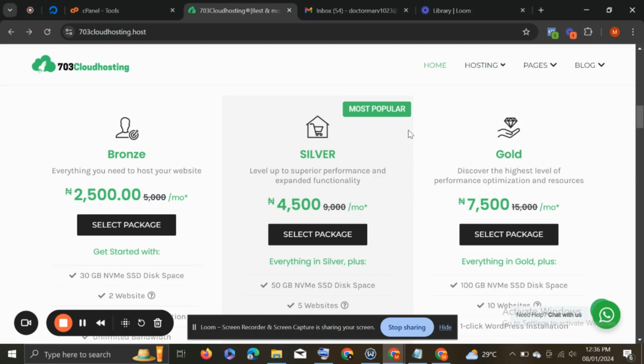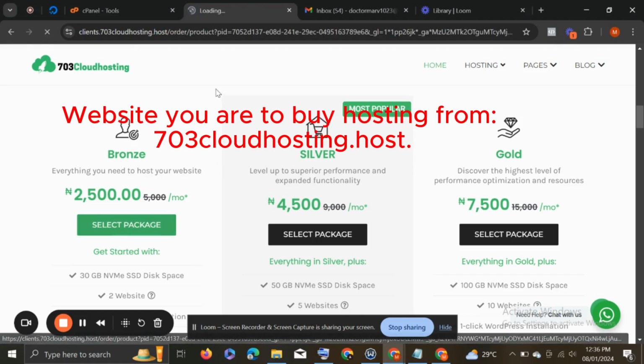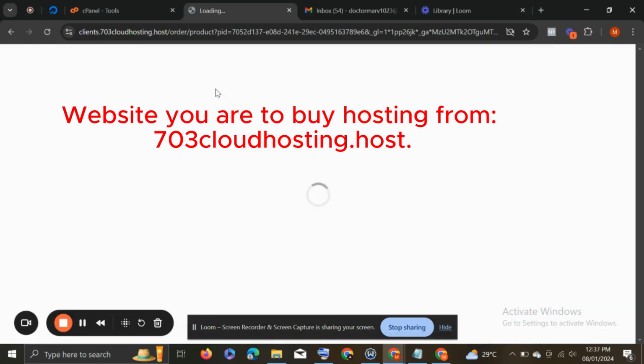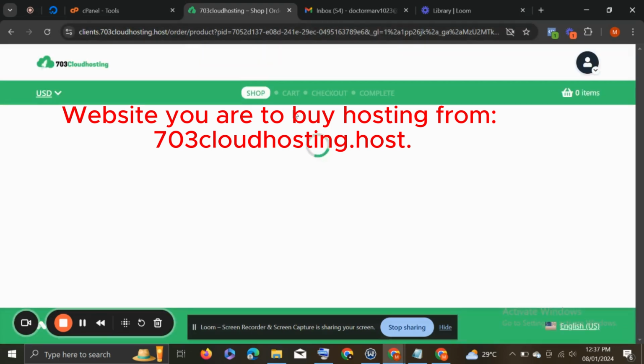All right. And one thing about 703 Cloud Host is that every one of their hosting packages comes with a free SSL certificate. What do I mean by SSL certificate? When you visit any website, look at this website now. Can you see when I put my cursor here? Can you see "connection is secure"? If this website doesn't have SSL, you will not see "connection is secure". Sometimes if you visit a website, you will see something show up red here. That's because that website doesn't have an SSL certificate. But when you choose 703 CloudHost, they will give you a free SSL certificate.